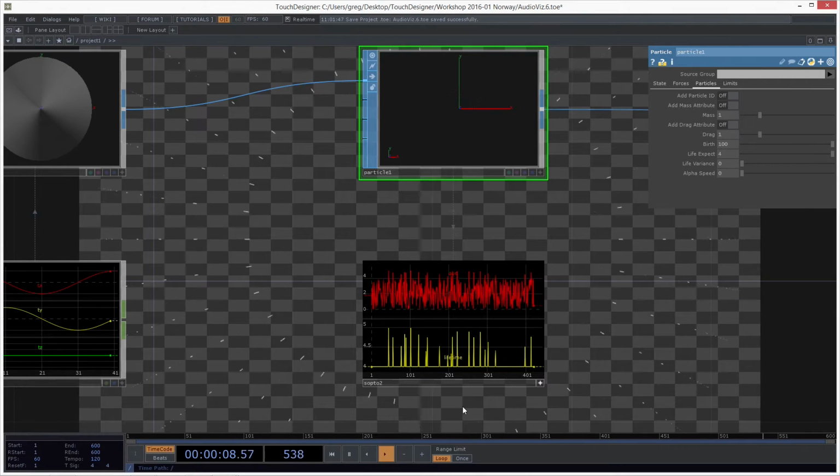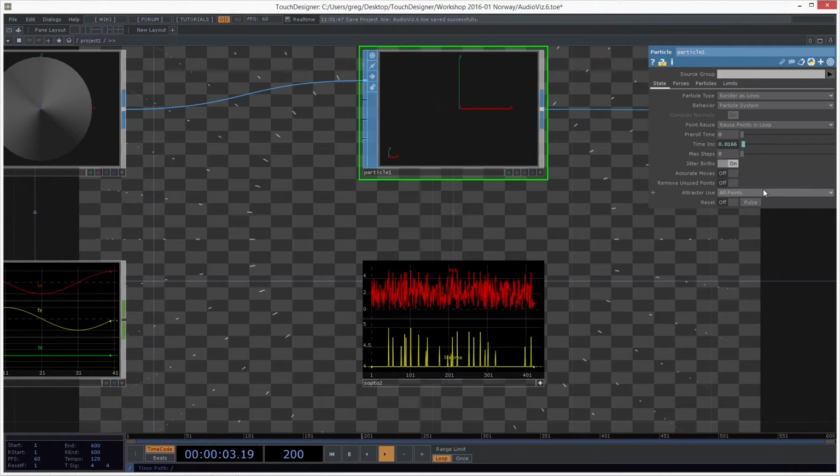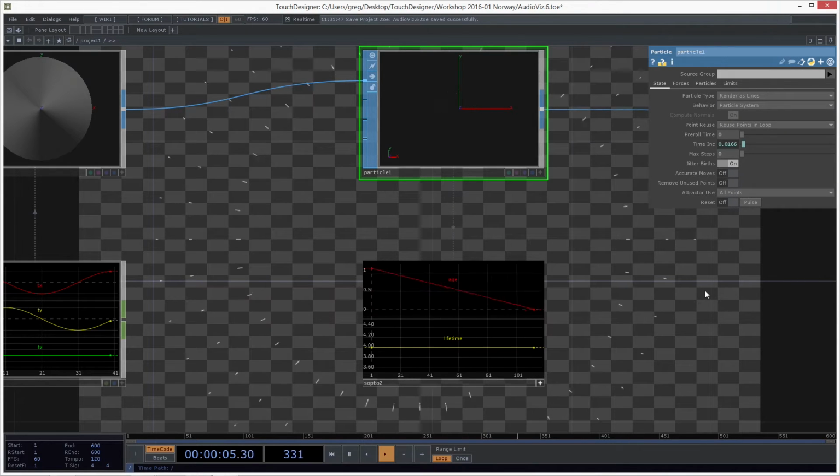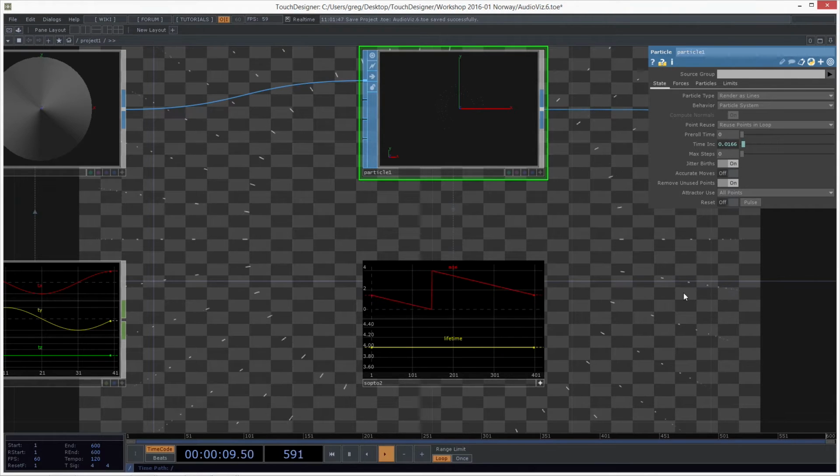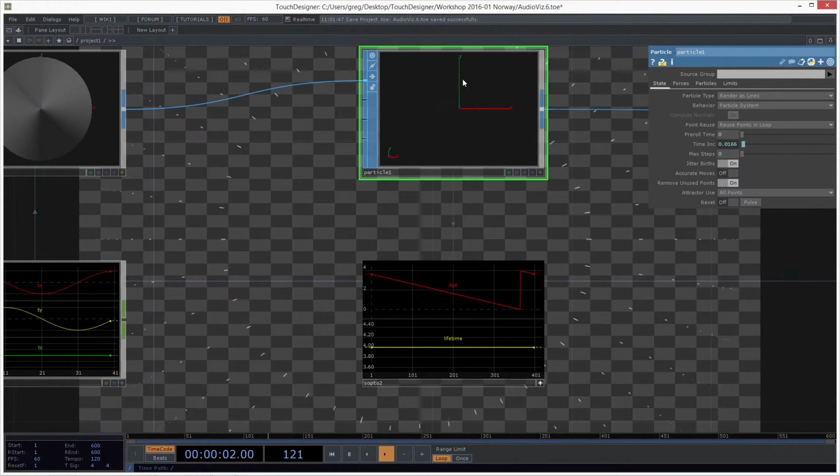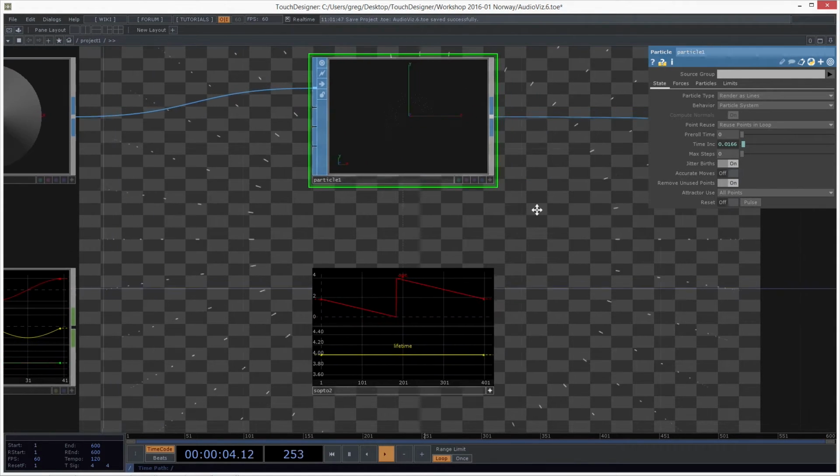When I see these kind of spikes, Ben was mentioning that earlier as well, I can reset my particle system. I can also turn on remove unused points, which I find helps, on the parameters of the particle page.